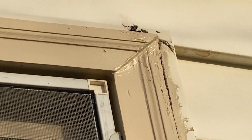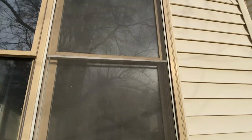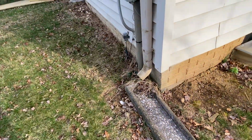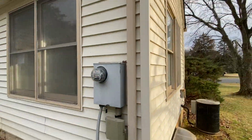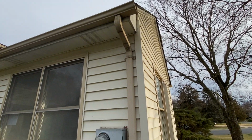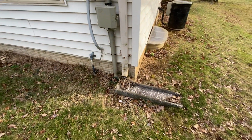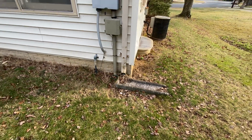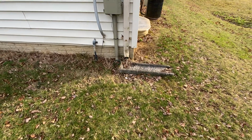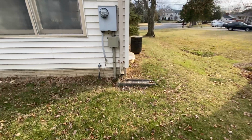I can't reach up there, but maybe some rot in that corner, just eyeballing it. Some trim rot, not that big of a deal on a house like this. Very typical, unless you are really on it as far as maintenance goes. Given the age of the home, you do have the smaller gutters on the house, and again, it'd be nice if we got some extensions on those gutters.